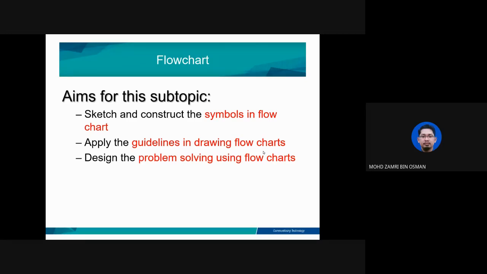And this one is the flowchart. The last subtopic in this topic, number 3, sequential logic structure. The student should know how to sketch and construct the symbols in flowchart. All right. So there are certain symbols that you need to understand and you can apply in the flowchart development. Apply the guidelines in drawing flowchart and design the problem solving by using the flowchart.